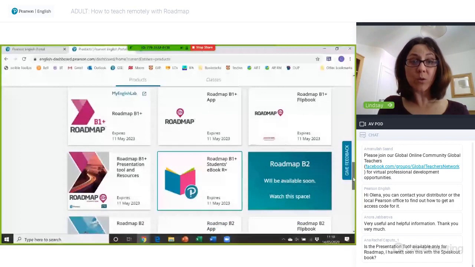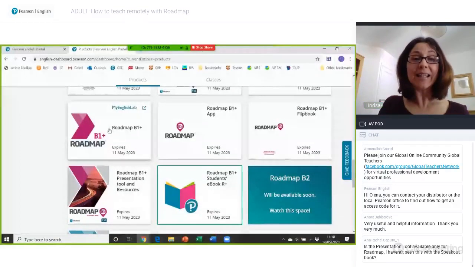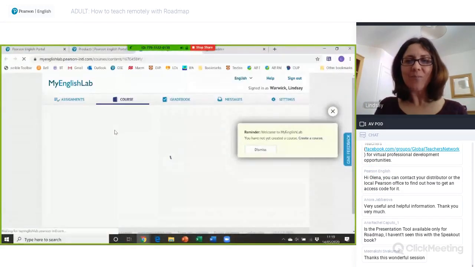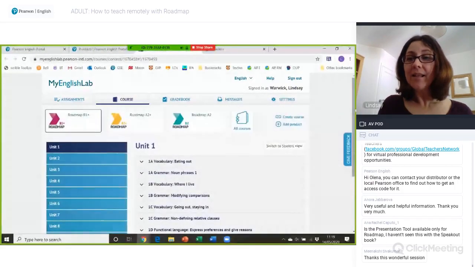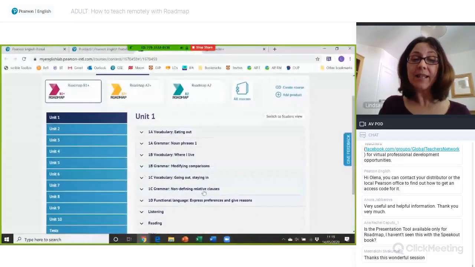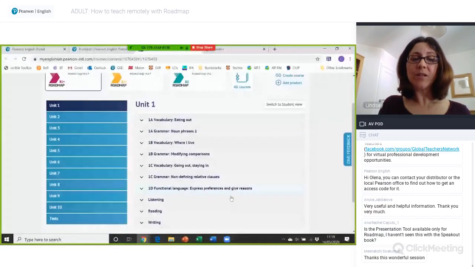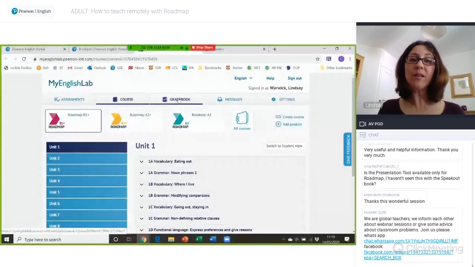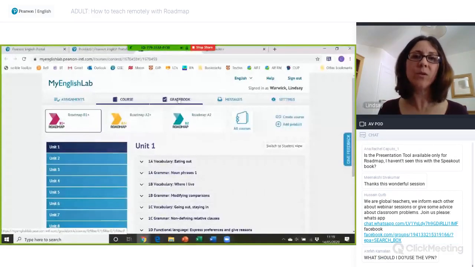There's also access, if you have the course book, to My English Lab, which is a sort of digital version of the workbook, and you can access it from here. What this does is provide extra vocabulary and grammar practice, some functional language practice, and also some additional listening, reading and writing practice for each unit. And you can set assignments, and you can look at the gradebook to see how students are doing. So that's a good way of formatively assessing your students, and it's a good way of creating a blended course as well. So you're doing your face-to-face lessons, then students are doing work outside of the classroom.